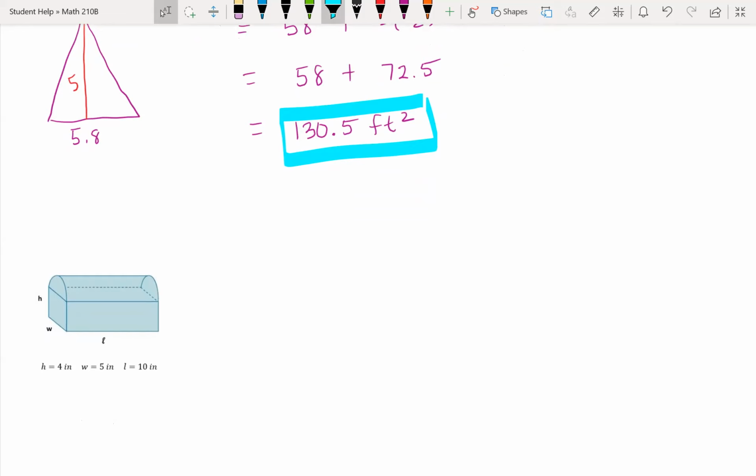So when we figure out the volume, there's a couple ways to do it. We could follow the similar idea that we did in the last problems where we figure out the area of the base, and the base is half a circle and a rectangle added together, and then multiply by the height. Or what most of you did, looking at your work, was for the volume, you said, okay, it's going to be a rectangular prism, and then you added 1/2 of a cylinder.